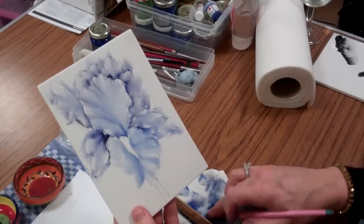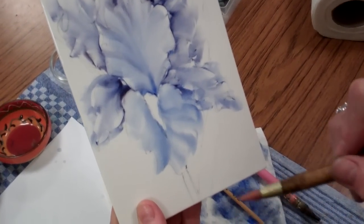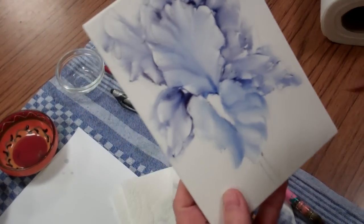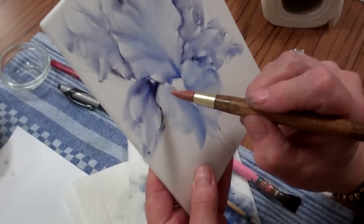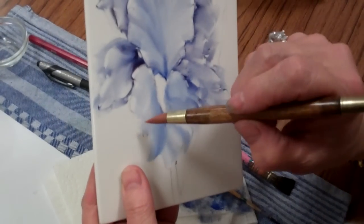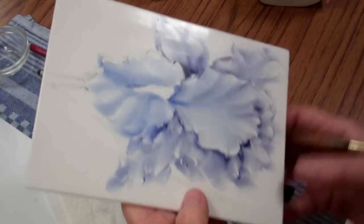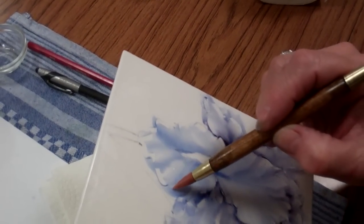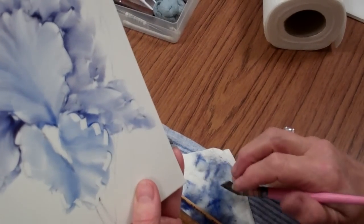The next stage is to do this facing fall, and that's the last petal to do. I use the chisel end of the watt — the wipeout tool, for those that don't know what watt means — and just very loosely, keep turning the tile and dotting and dashing within that petal with the wipeout tool.